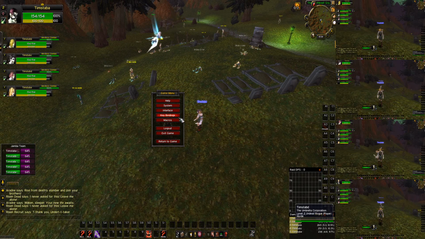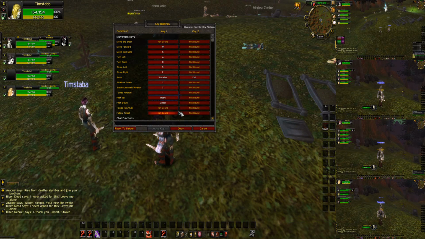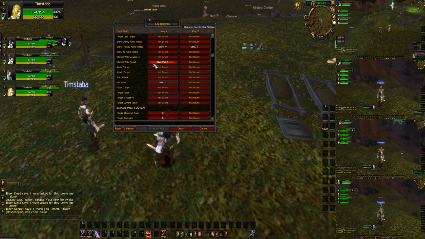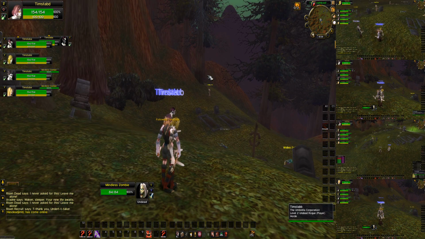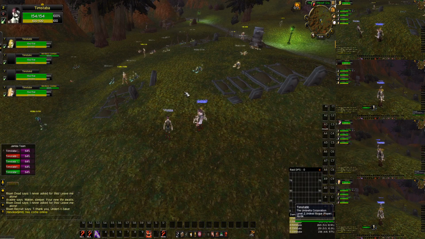Now, there's a key binding in here. Key binding, it's about right around over here. Interact with target. Numpad 0. Now, I can also change that to another key, which will make him run towards the target. So, I think they're all numpad 0. Let's see. Interact. Actually, let's just test it, see what happens.